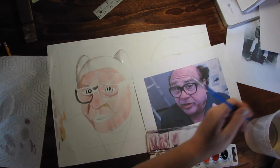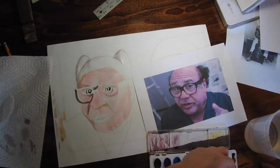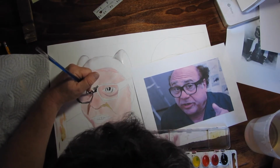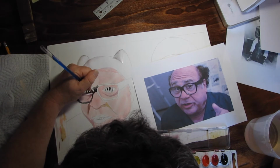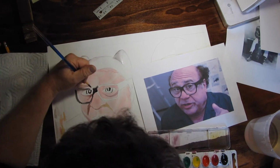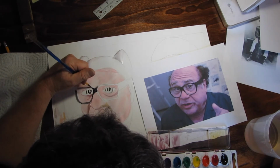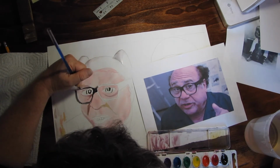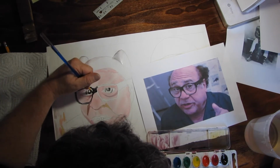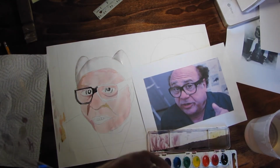You can't paint all the skin first and then come back and layer it, because everything is really kind of on the same layer. I mean, you can put shadows over the top of stuff, but you can't really put highlights over it. Not the way you think about highlights when you normally paint, because every painting media has its own little tricks. I'm pretty sure his entire glasses are all one solid color.